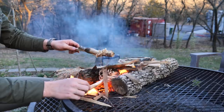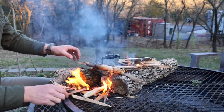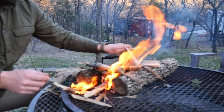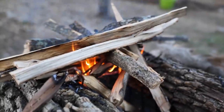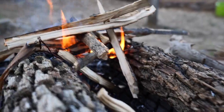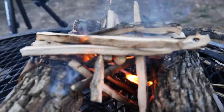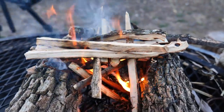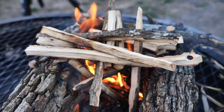Put our other stick under there. That should catch really good. And there we go. That is a well-formed fire. So that's catching. And then we can just add our fuel from here. We'll probably add just a little bit more kindling, and then we're all set. So that, ladies and gentlemen, is starting fire with your tinder bundles.